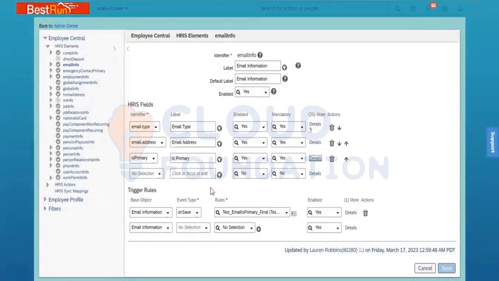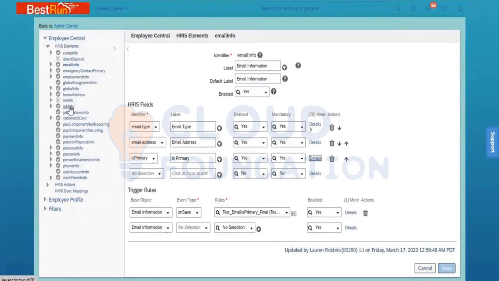Understood? Whenever you are assigning any business rule, we need to be clear whether this rule has to be assigned at object level or at a field level. This trigger rule will be showing in every portlet.